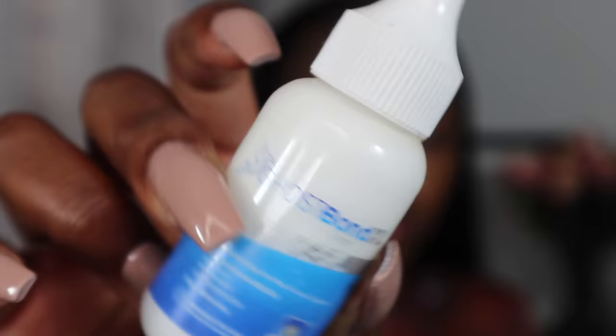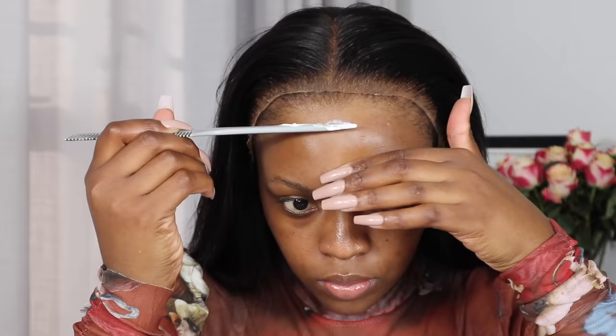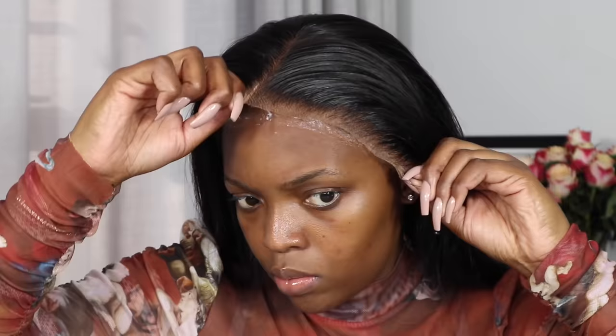I'm going to moisturize my lips because they're so ashy — I'm using the 8 Hour Cream. Today I will be using the Ghostbond glue. I usually use the Got2Be glue, but I find that the Ghostbond glue really keeps the wig laid flat for longer. So if you're looking for something stronger than Got2Be, I strongly recommend the Ghostbond glue — it's from Takealot. Notice that I'm not putting this glue on my head, as it is extremely hard to get off your hair or skin. Always make sure it's slightly in front of your actual hairline. Because this wig is plucked really finely in front, it allows me that room to put it closer to my brows than I normally would, and it doesn't make me look crazy.